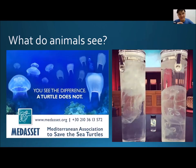Okay, and what does this mean to the animals? Right, if you can see from these pictures here, a plastic bag is a very common marine litter. To a turtle, they may not be able to tell the difference. So you can see from here that this is evidence, right? A plastic bag floating in water looks exactly like a jellyfish that they like to eat, and they end up consuming a lot of these plastic bags.